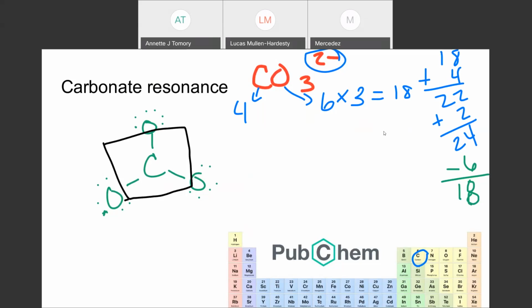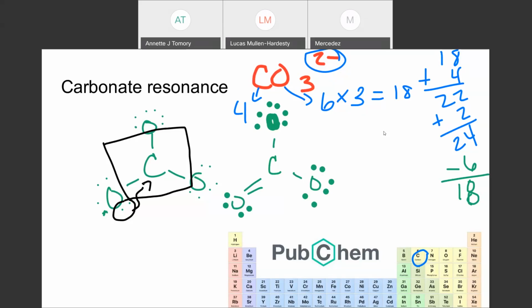All right, so there's only 6. To alleviate this issue, we can take those 2 electrons and share them over to make a double bond. You see that? So carbon can now have a double bonded oxygen there. And then we can go back and put in our lone pairs. Now everybody has a full octet, right? All right, so let's take a look at the next issue.